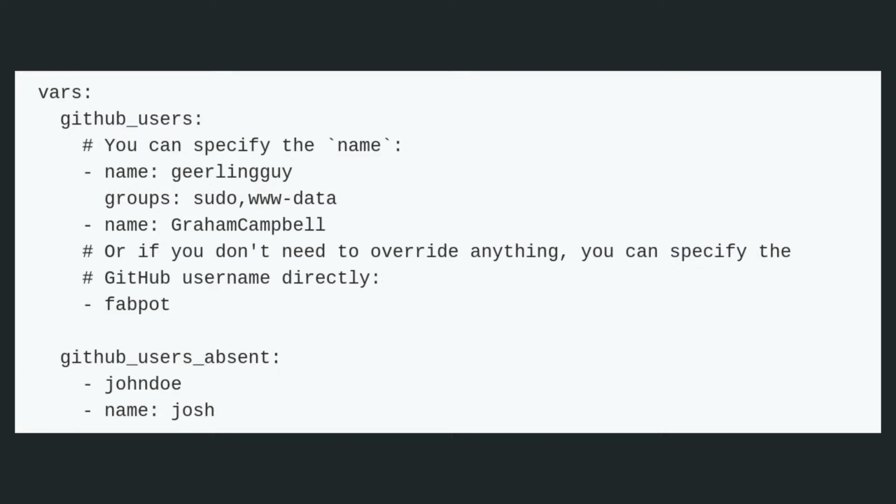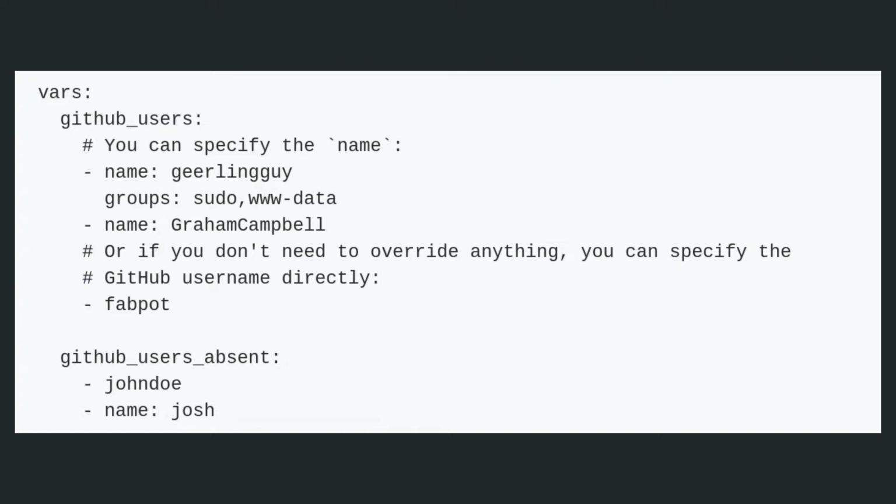I set this role to be second. I set the Icinga role to be first, so I get graphing as soon as possible, and then this role, so that within a minute or two after that button is pushed, I can log into that server from all of my laptops. Wait, what? Yeah, because it pulls all of your public keys from GitHub and puts them all in the authorized keys for that user. So it's great, because I basically have a master list that's just your GitHub username. If I put you in that list and run verify across all my servers, you instantly have root access to all my servers.